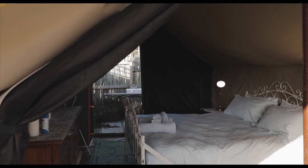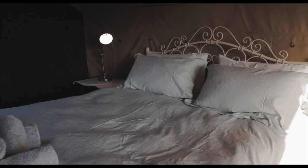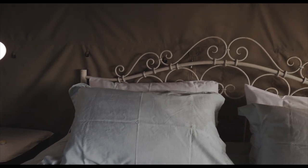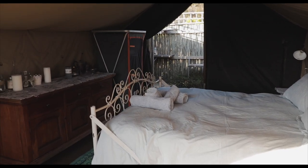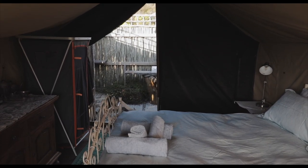This is your glamping tent and straight ahead we can see the bathroom, but first let's have a look at the tent. There's a double bed with bedside tables and sunlight shining beautifully during the day. Here's another angle of the tent and outside deck. In front of the bed to the right you have a chest of drawers with so many candles, and also mosquito repellent as well as storage.